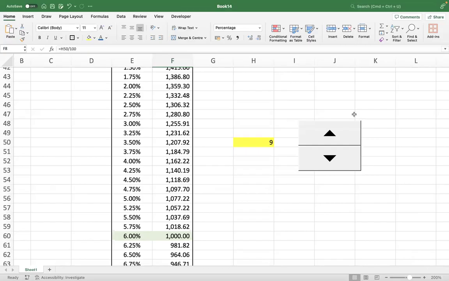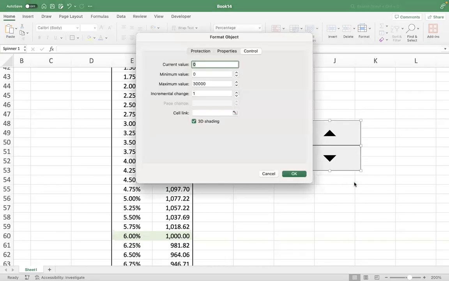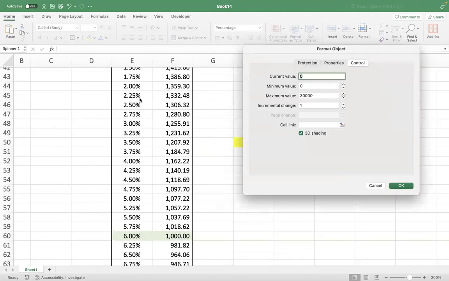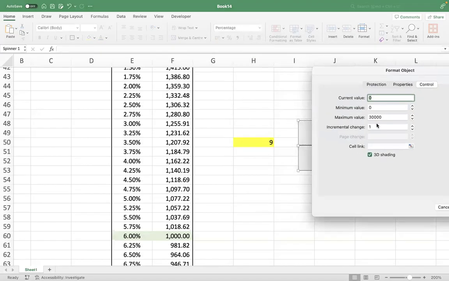बट चलने से पहले आपको एक स्टेप करना पड़ता है. क्या करना पड़ता है? पेयरिंग करनी. जब पेयरिंग करोगे, उसके बाद ही वो ठीक से चलेगा, है कि नहीं? How will you pair? So just right click on this and press on format control. ठीक है. अब यहां पे you can put the values. जैसे for example अभी current value में क्या डालूं? 9 है ना उस सेल में, इस सेल में कौन सा वैल्यू है? 9 है. So 9. Minimum value you can keep it as 1. Okay. Maximum value you can keep it as 18. Incremental change 1 से कम नहीं आएगा, तो उसको 1 ही रहने दो.